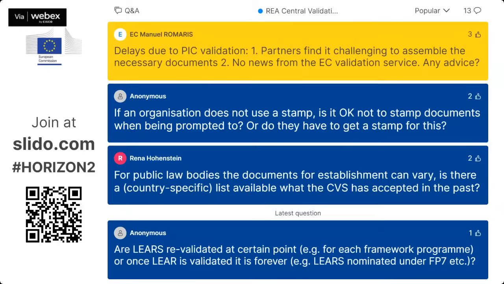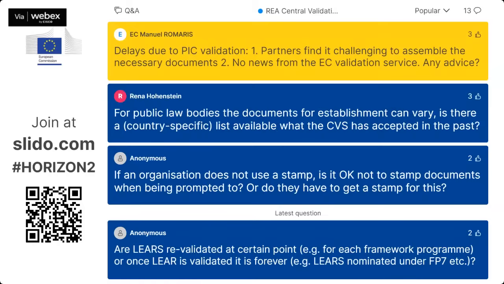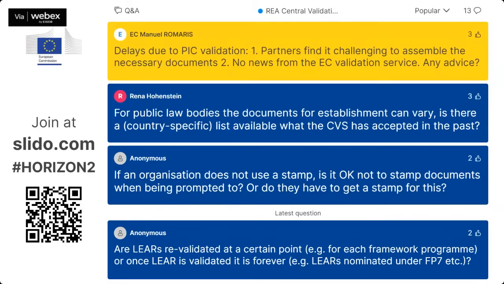Normally, on the first part, if you find it challenging to assemble the necessary documents, please use the messaging function to inform us. So we know that you are currently assembling the documents, but normally we send regular reminders. So if you receive these reminders, either reply or use the time to gather the necessary information.